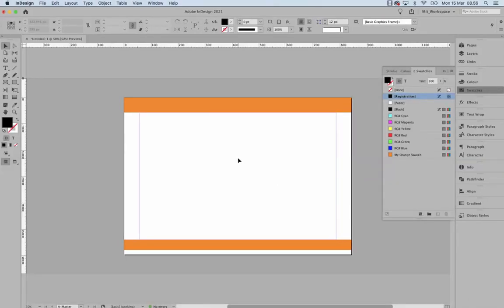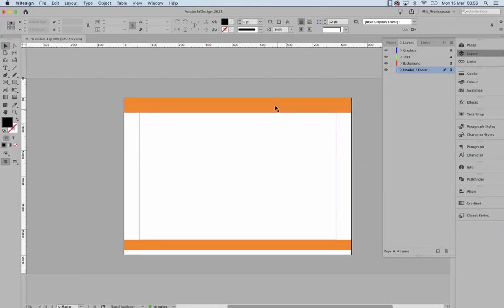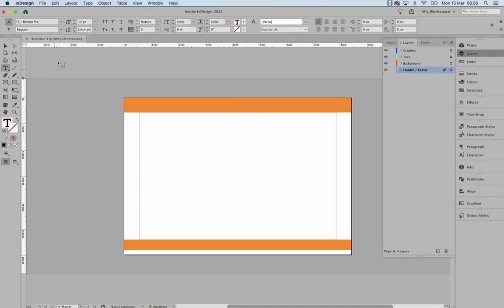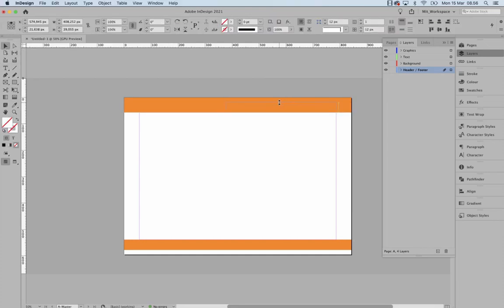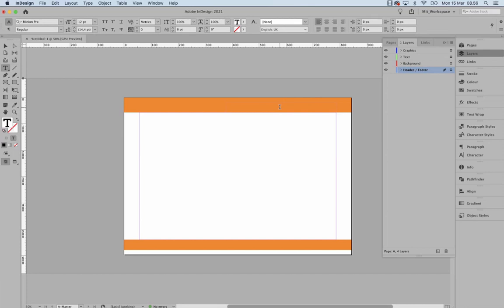Yes, okay. So perhaps there's supposed to be some text as well on this header right here. So I'm just gonna make a text box and write something up here. Let's just call this important header. We can call it chapter. That seems more logical. And I'm just gonna put it out on the left.